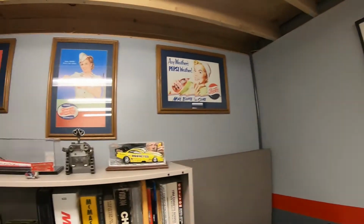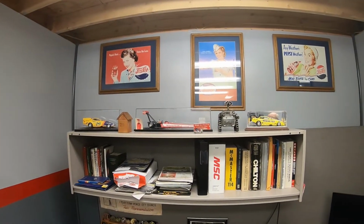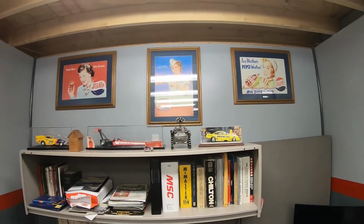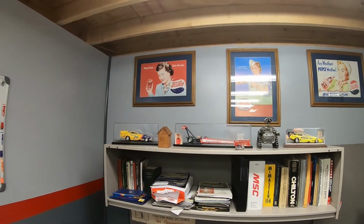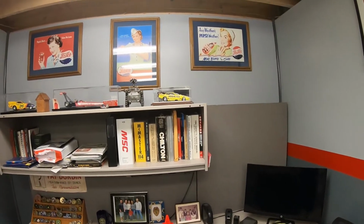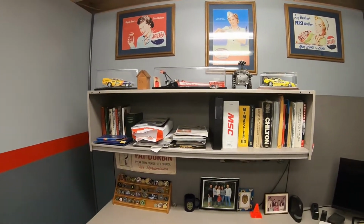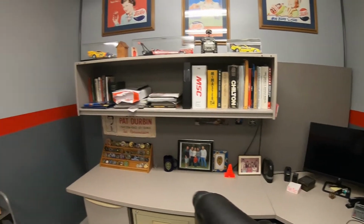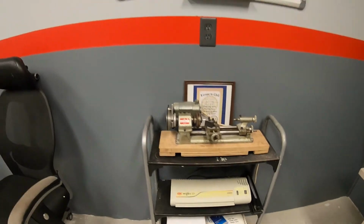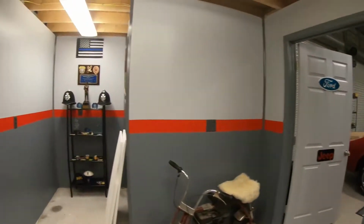There's some pictures I actually got from Pepsi-Cola. They're old advertising pictures that they had, and they were shutting down an office and they were going to throw them away, so I got them. My daughter works for Pepsi, and of course some other things there. I've got a ton of die-cast cars like that up on top the mezzanine here. Got a little small Unimat lathe a friend gave me. Microwave and a refrigerator in here.